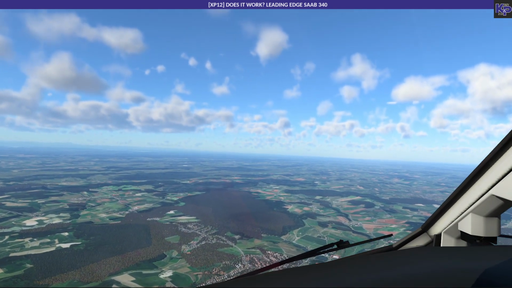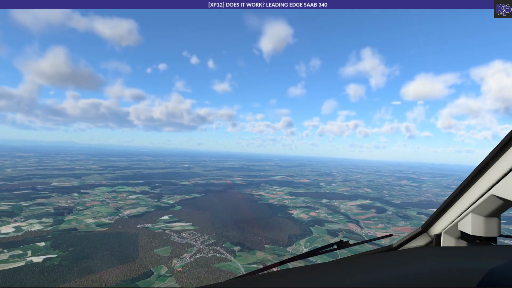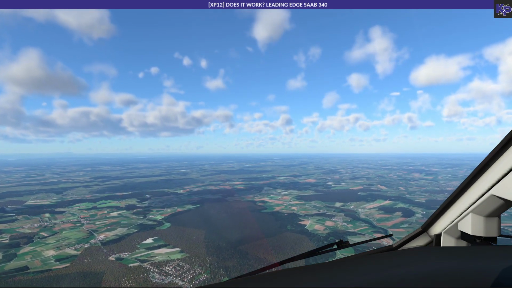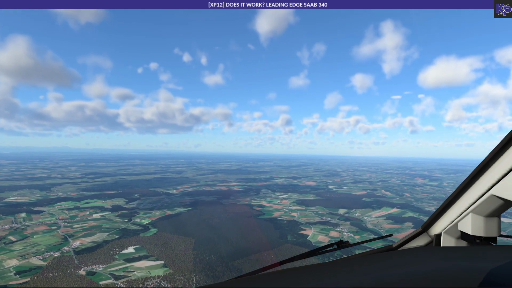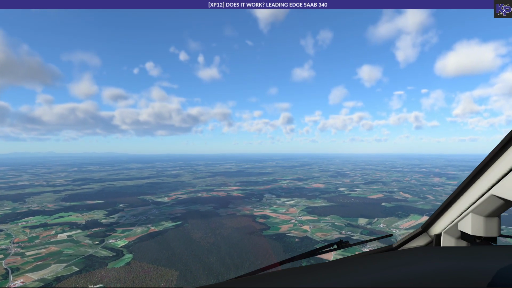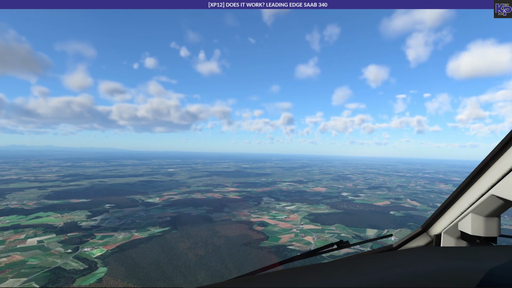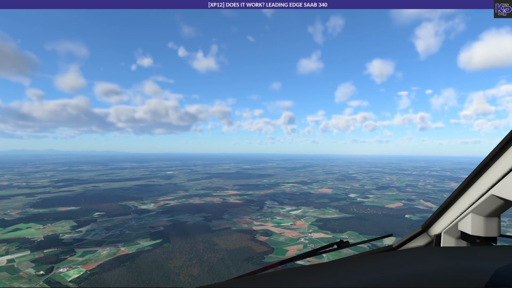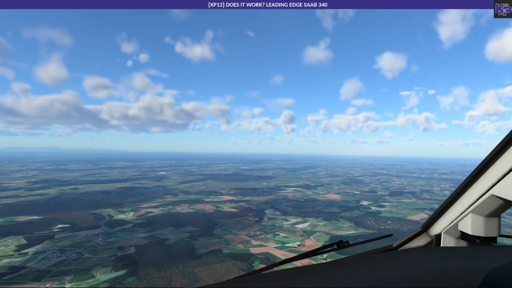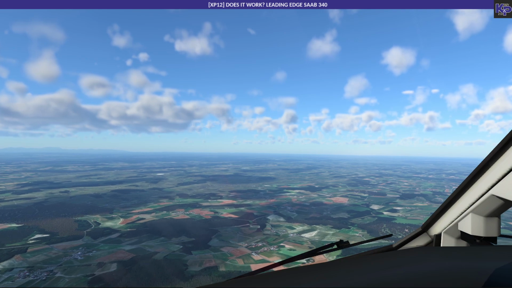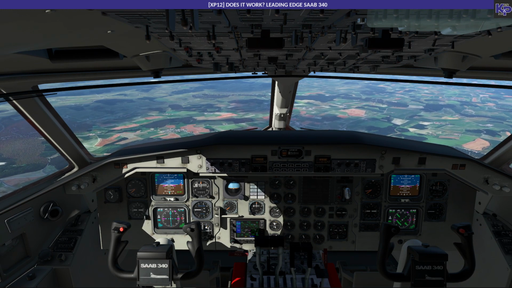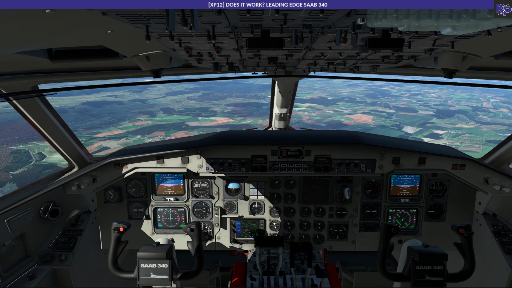I'm not sure if that's atmospheric or what that is. So the torque between 75 and 65, yep.